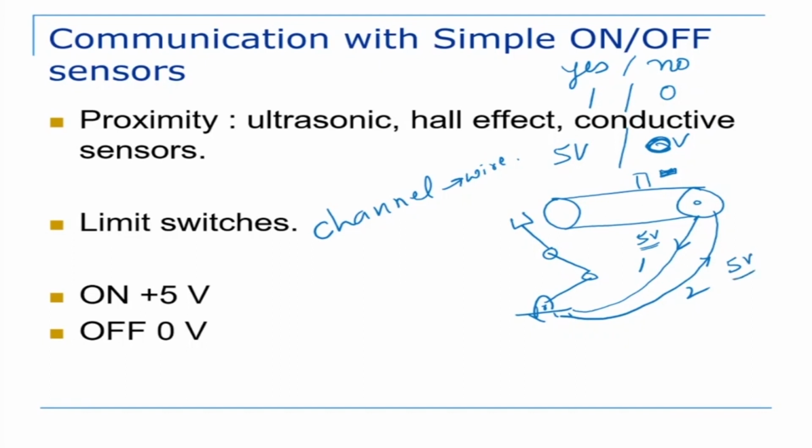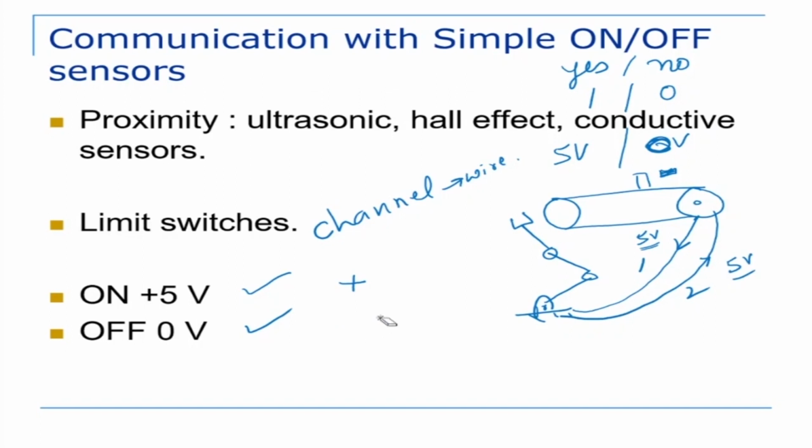Okay, so simply by making channels high and low, which corresponds to yes and no, 1 or 0, the robot can understand and the conveyor can convey, and the robot can also understand what is going on. So at the simplest level, we have on and off kind of communication. On is plus and this one is minus. Because it is 5 volts, we need not write 5 volts, just plus minus will indicate what it is.